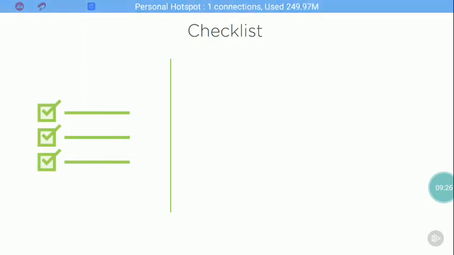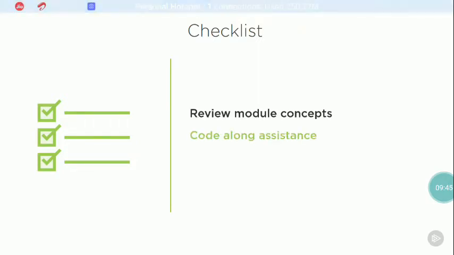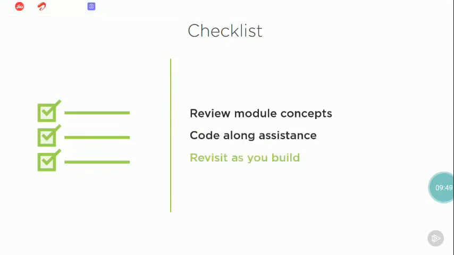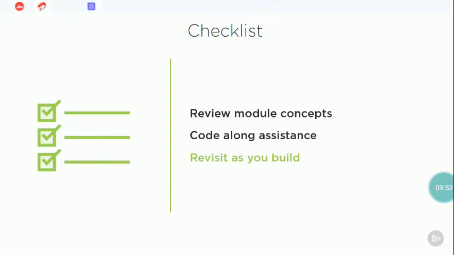When building web applications, regardless of the technologies we use, there are lots of steps and places where things can go wrong. That's when a good checklist can come in handy. I'll present checklists at the end of many of the modules, and we'll use them as a brief review of what was covered in that module. Feel free to jump ahead to the checklist if you have any problems when coding along with the demos. And consider referencing these checklists as you start building your own Angular forms applications.